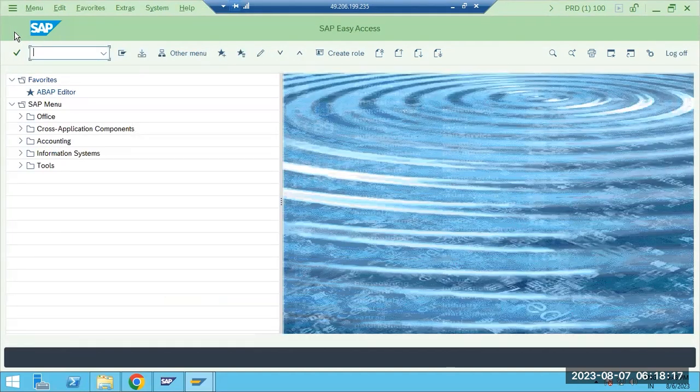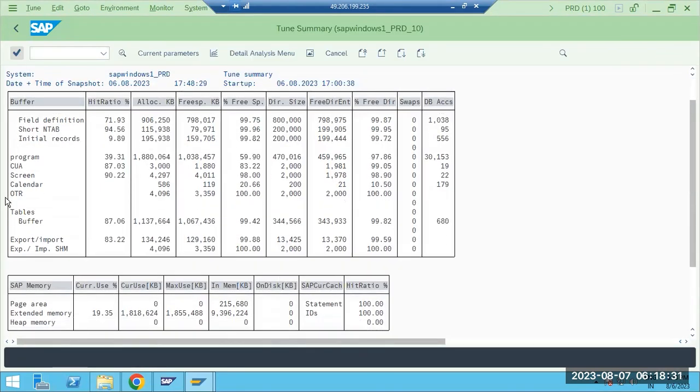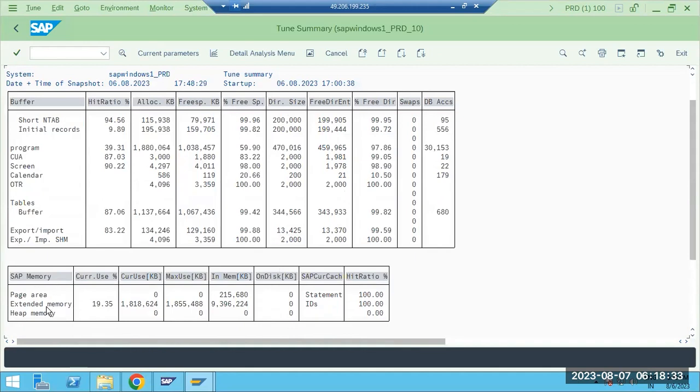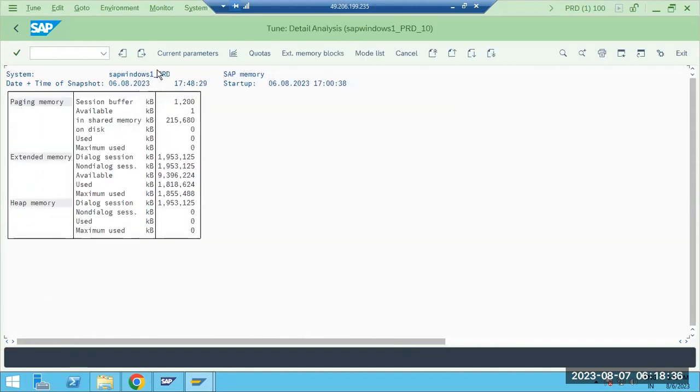So last time when we discussed ST02, I told that we would have a separate discussion on the work process, right? So this is the work process here. If you go to ST02, we can calculate how much the memory areas, the current memory parameters, all these things.